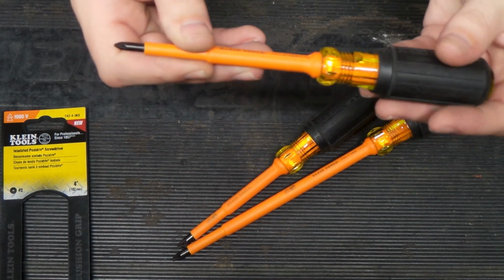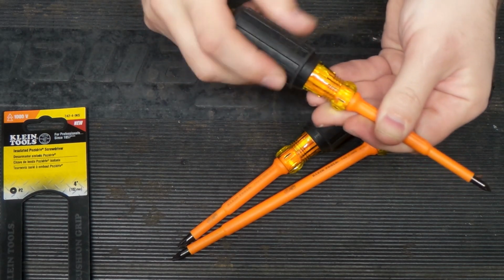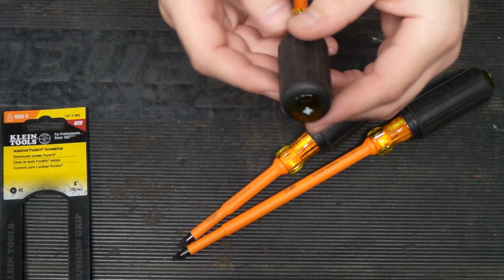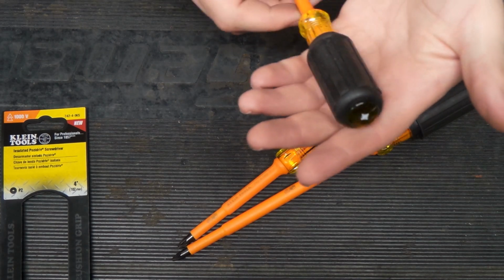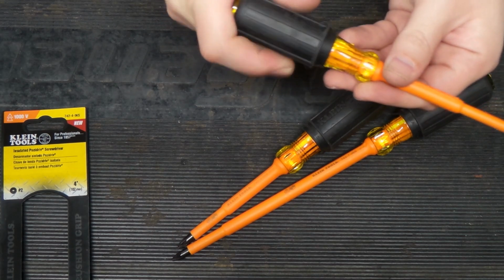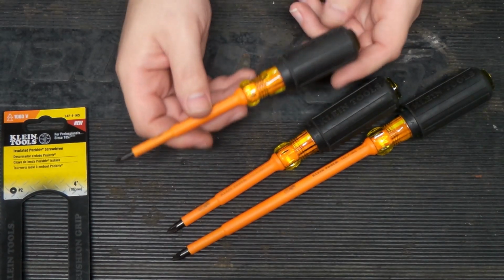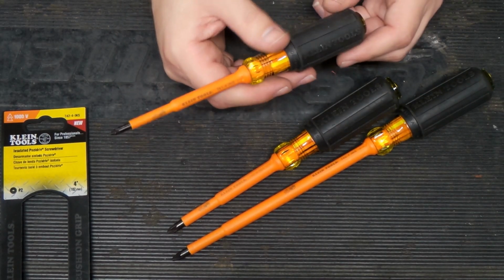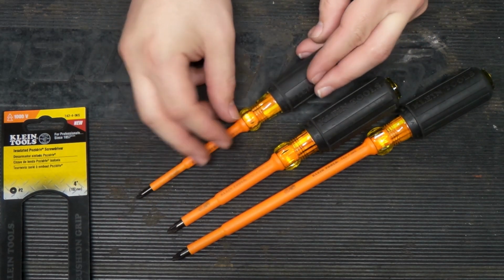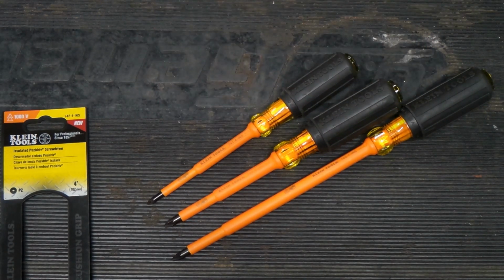Nice screwdrivers. I've always liked Klein screwdrivers. They've always worked well. Decent grip. They're round. They're not trapezoidal or triangular or hexagon. They just are a round screwdriver, but it's a decent outside diameter to get your hands on, and you don't slip a lot. Now, if you were working in a lot of oil or something like that, you may not be happy with these because the rubber might eventually get a little goofy if you have it subjected to oil a lot. But generally, I don't. So it's a good fit for me.